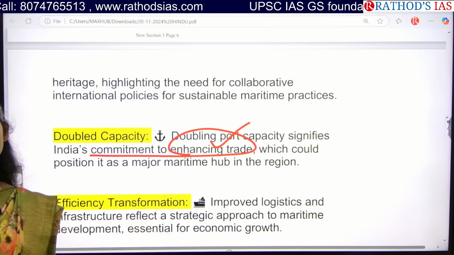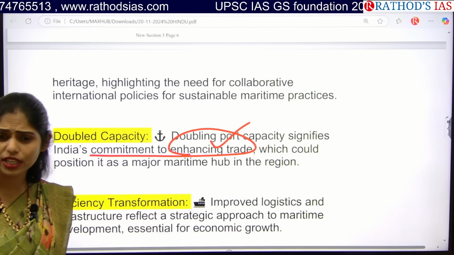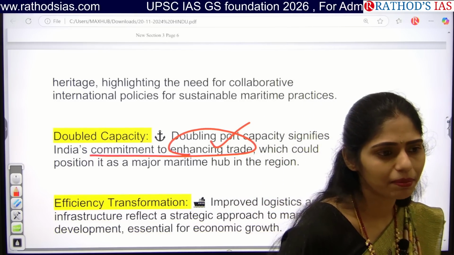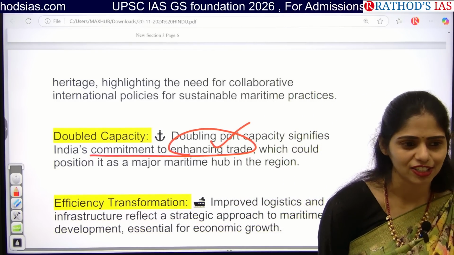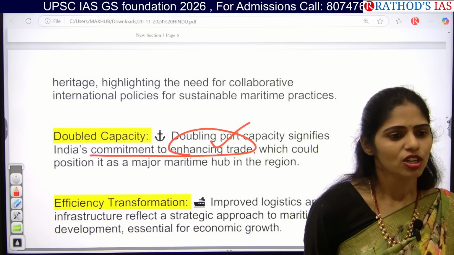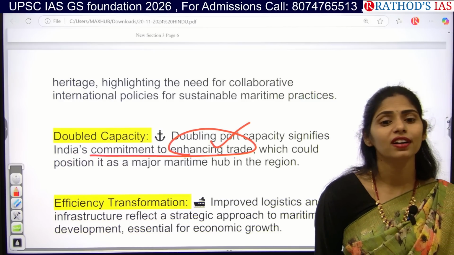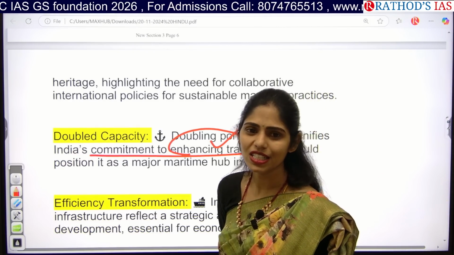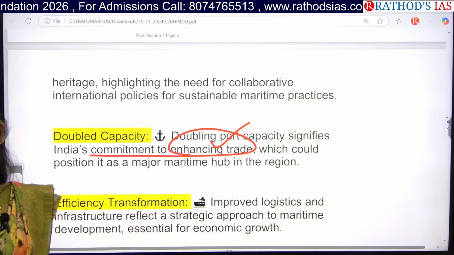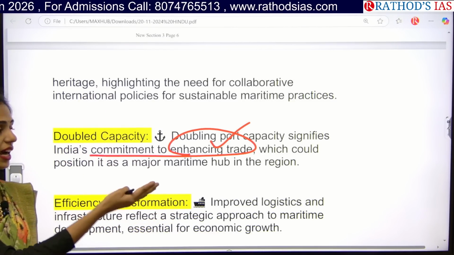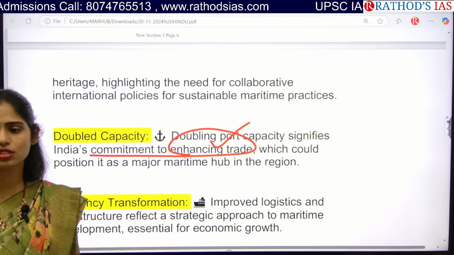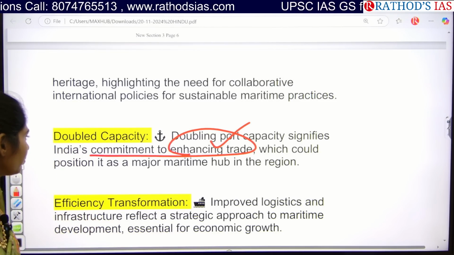And even you can see Andaman and Nicobar, where is it located? One more example for port development. Tell me in the Andaman and Nicobar region. Galathea port. Okay. So here we are coming up with ports and development in this ecologically sensitive region, that is in the Nicobar region. You can take that example that we are also enhancing our trade routes in Andaman and Nicobar, so that we will have more access to other important regions.